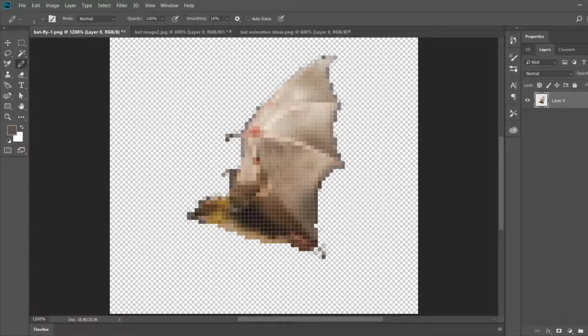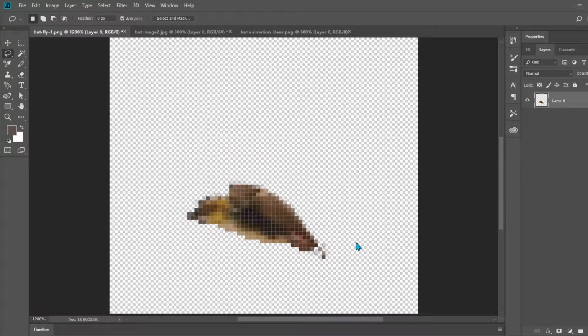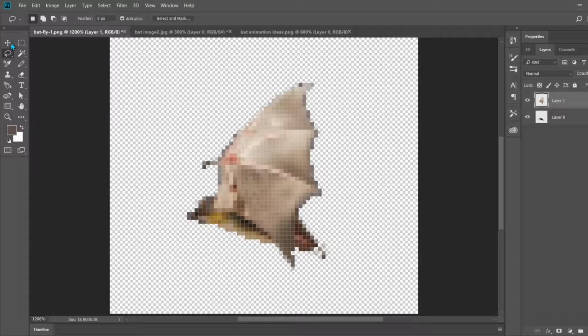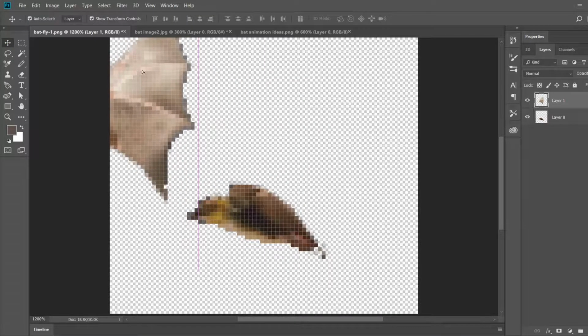Alright, so the first thing I'm going to do, you don't necessarily have to do this, is cut an area using this tool, the Lasso Tool, and just move it out of the way, because I'm going to use this wing kind of as a color reference. I'm going to use the colors within this wing to create that second animation, and we're just going to cut it and paste it, and then move it into this corner. And yeah, that's kind of what I want to be doing.